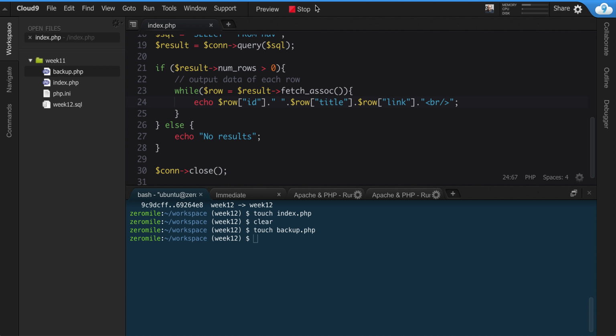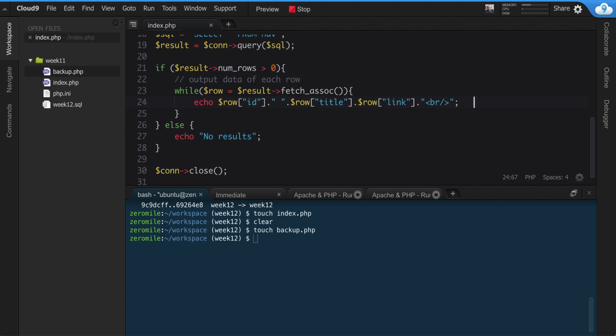Now let's go ahead and refresh this over here, and we should have our index number, a space, the title, and then the actual page name, the file name. There's no space between those two because we didn't code it in there, which we did right here. So if we wanted to, I could add a dot and then put a space in like that. And so then we get the ID, title, link. Save that. Refresh this guy. Now we get a little space in there.